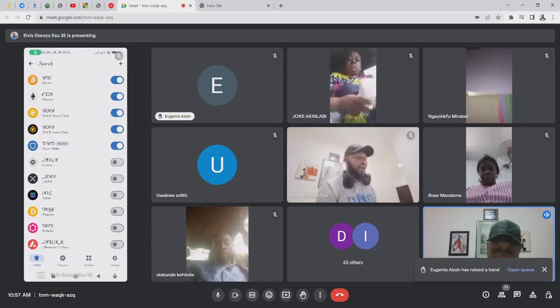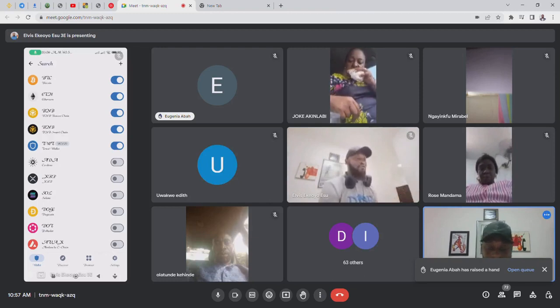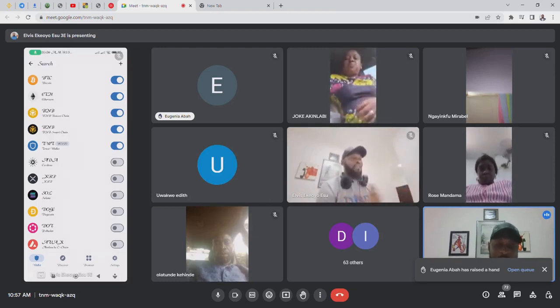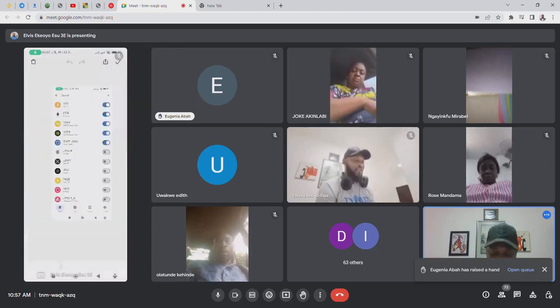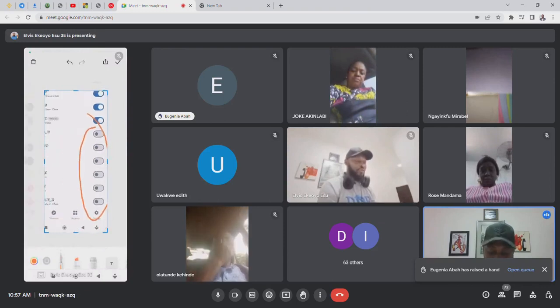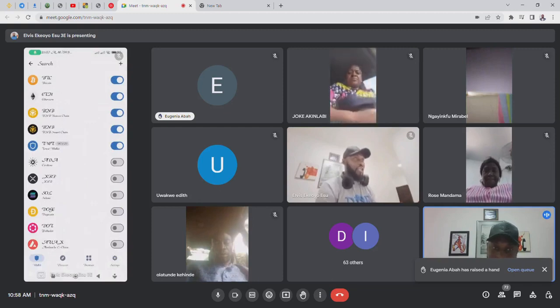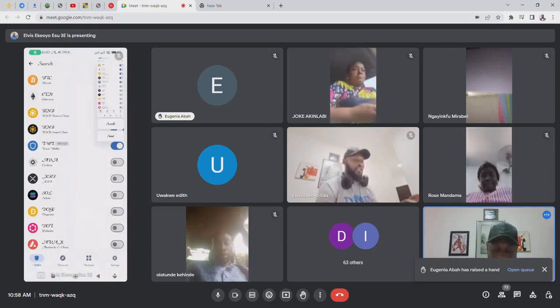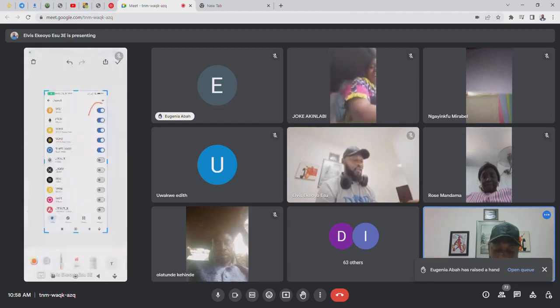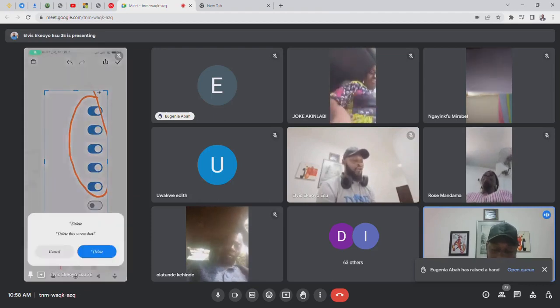You will see that all those tokens appearing on the home page are the ones marked in blue, where the toggle is shifted to the right. All the ones where the toggle is on the left, appearing in ash color, these tokens are not on your home screen. But all these ones appearing in blue, they are all on your home screen. So any one that you add will also appear in blue.